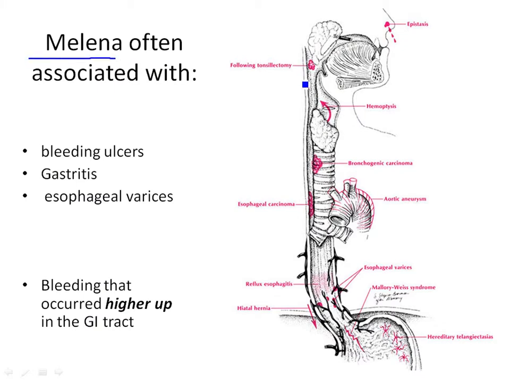Because remember, this GI tract is one long tube. So if, let's say, you've had your tonsils cut out, there's still some bleeding going on, okay? Or it could be something serious such as some type of cancer, an obstruction, bleeding ulcers in the stomach. You could have tears within the esophagus, esophageal varices. These can often rupture. So with all of these things, we're getting bleeding much higher up in the system. So the blood is passing through with the food, with the feces, and the bacteria have time to change it. So there's a difference in where the blood is coming from. So that can be important in diagnosing problems within the GI tract.